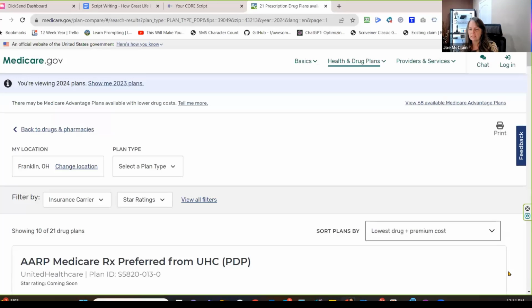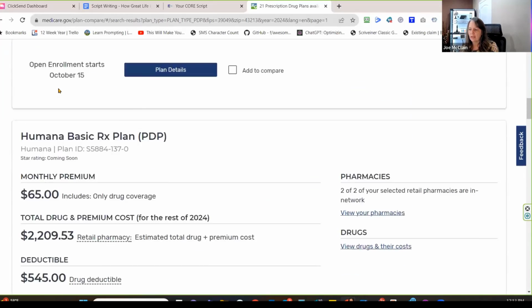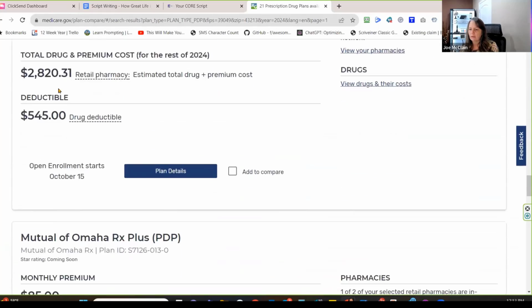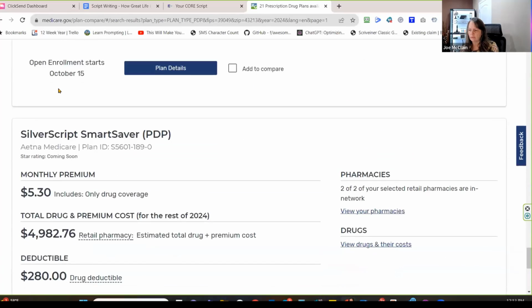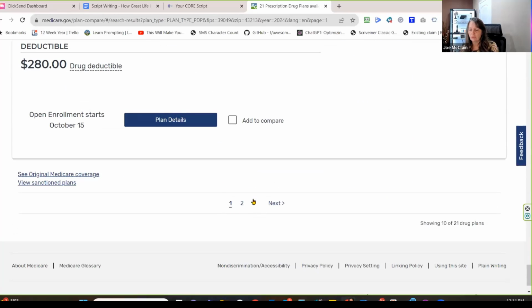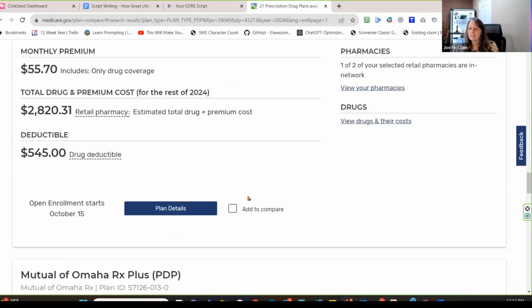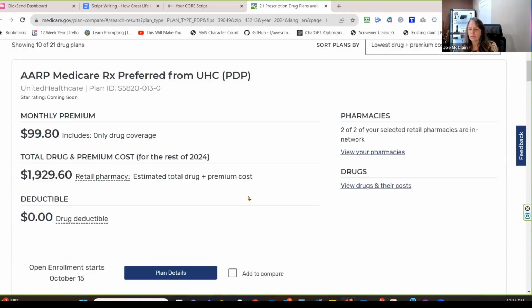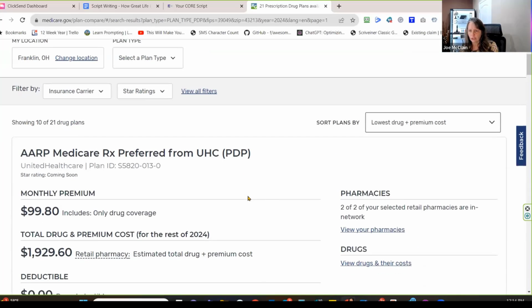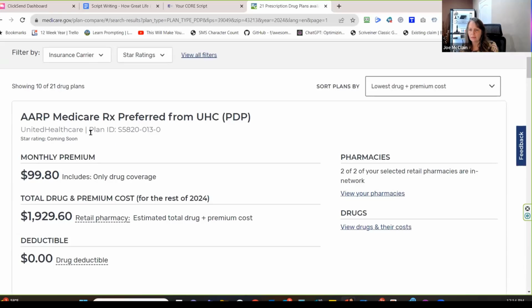And now what's going to happen is it's going to start looking at all the plans available. You got to make sure that you're looking at right here. It says you are viewing 2024 plans. You want to make sure this is marked because if not, and it's showing 23 plans, it's definitely inaccurate for you. Okay. So 2024 plans is what you're looking at. So what it shows you down here, let's scroll all the way here to the bottom. You can see all of these plans are available to you. Okay. There's what, 1, 2, 3 pages worth. So what it does is that this program puts this in order, the least expensive for you. Okay. Let me show you what number 1 comes up.